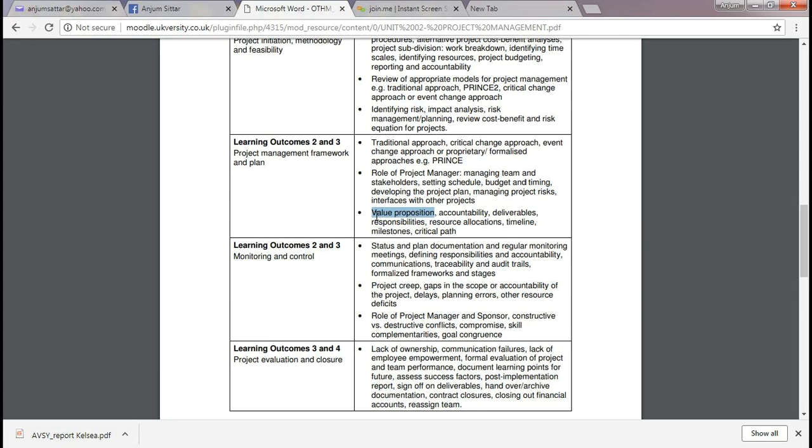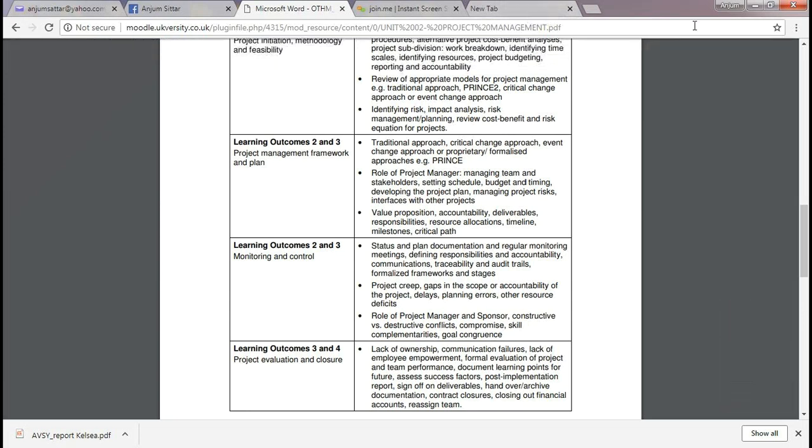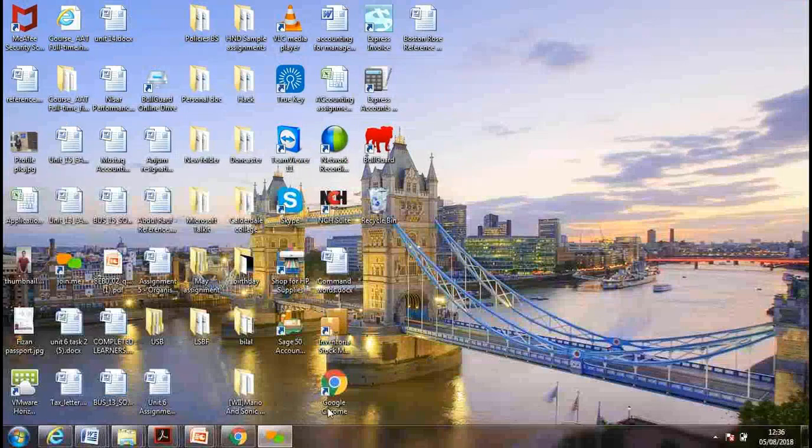We need to look around accountability, deliverables, can we deliver it, responsibility, resource allocation, timeline, milestones. These are the key dates, key things. Critical path analysis is quite a crucial model, which we need to look at: what are the critical things in a project. Project design: if your design is not appropriate, that's a really critical thing. We need to properly monitor the designing stage, so that in the later stage of the project, or at project release, it will not suffer.